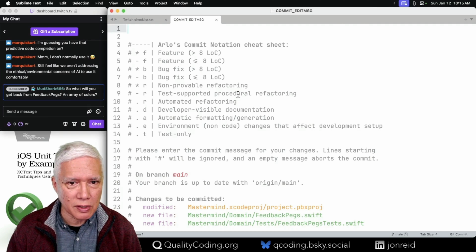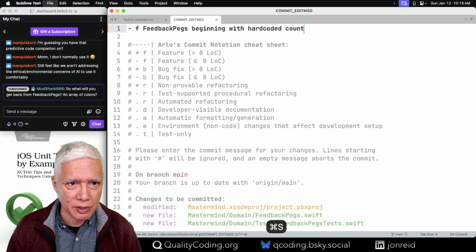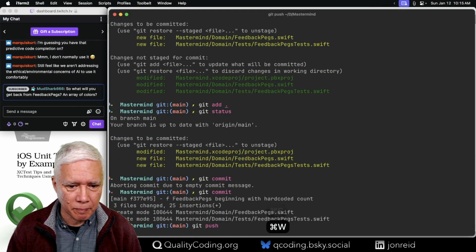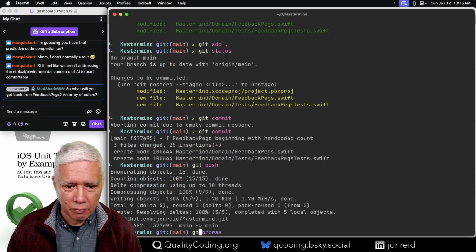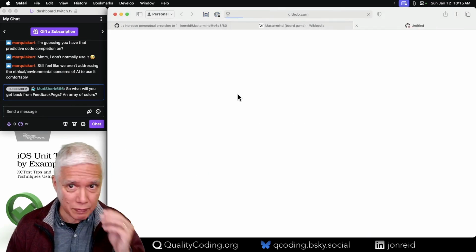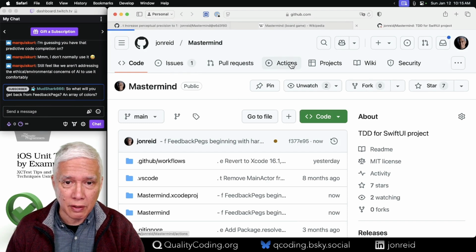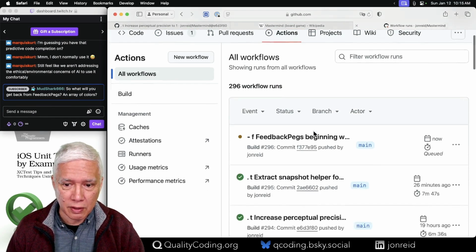So this is a small feature. Feedback pegs beginning with hard-coded count. By the way, let's check on the last test run.